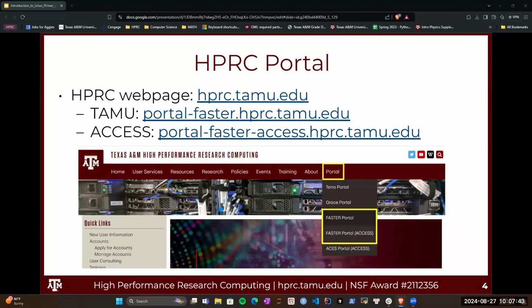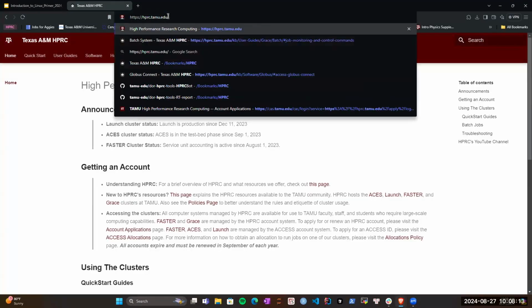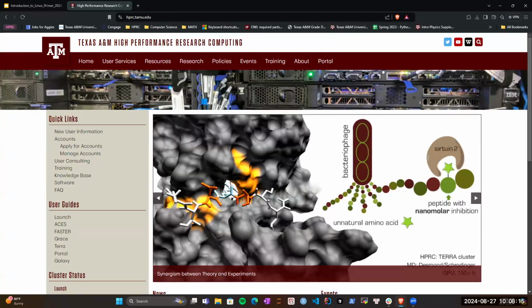And now we will be using the portal to access our cluster. You can do that by going to our website, hprc.tamu.edu.